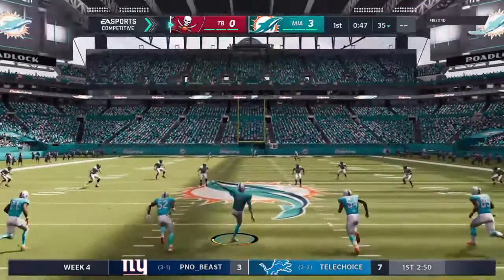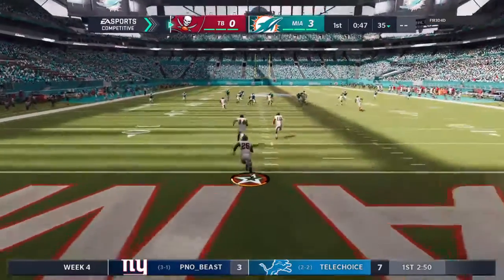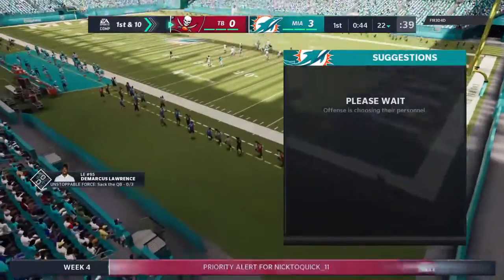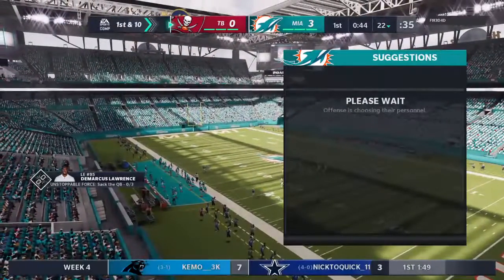In the end, the opening drive, Charles, does yield points. Maybe not the touchdown that they wanted, though. Yeah, but bottom line, they wanted to get something out of that drive, and they did that. 3 points, they won't turn that down at all. The Bucs take over 1st and 10 at their own 22-yard line.